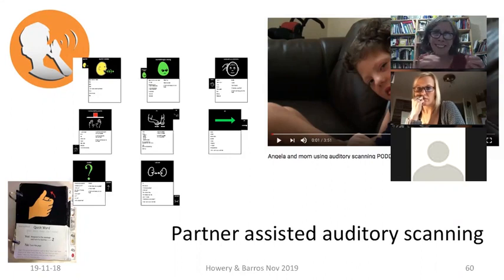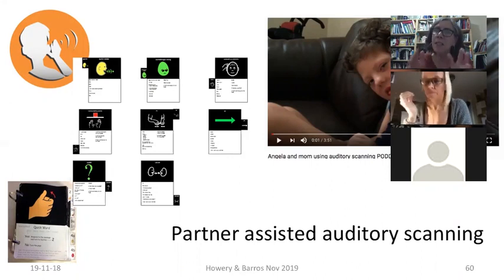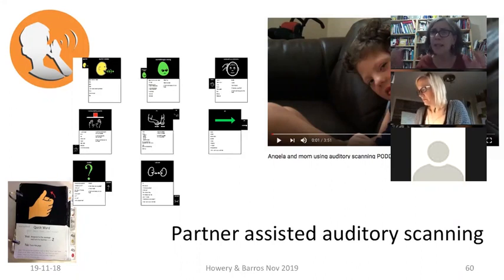There's more to this than that. There's all the things that we did last year, the stepping stones to switch access. But the point of auditory scanning is, if we're going to develop language in the kids, it's not just giving them random lists of auditory things to scan. It's giving them a well-constructed, robust language system that they can hear people using and modeling, and that they can then start to understand, learn, and predict what it is that they want to say.